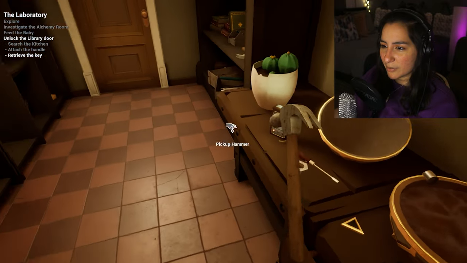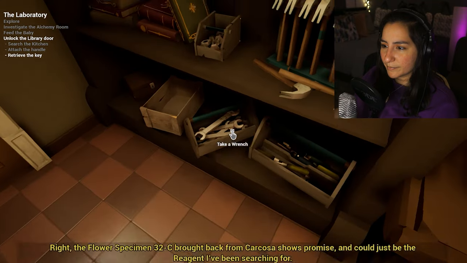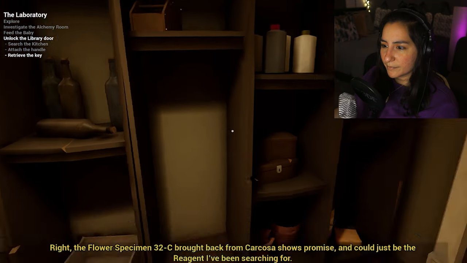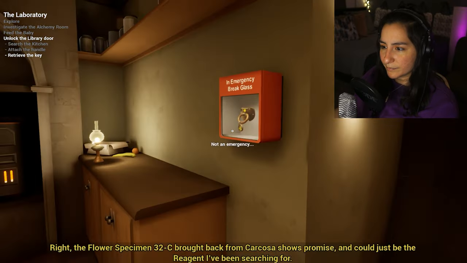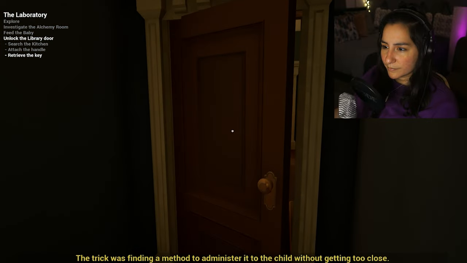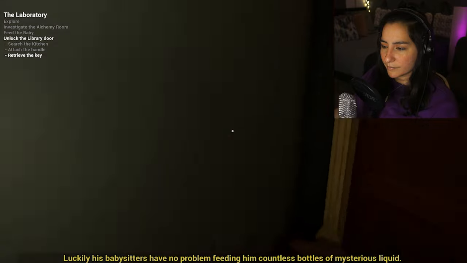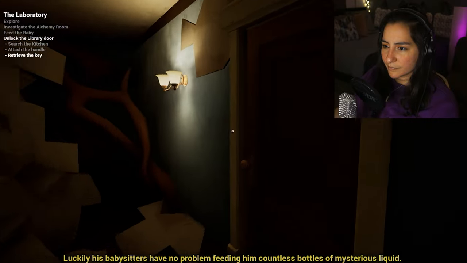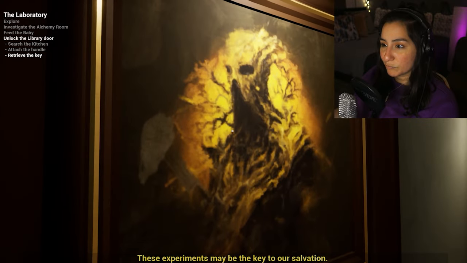Pick up the hammer. April 4th, log 566. The flower specimen 32C brought back from Carcosa shows promise and could just be the reagent I've been searching for. The trick was finding a method to administer it to the child without getting too close. Luckily, his babysitters have no problem feeding him countless bottles of mysterious liquid. These experiments may be the key to our salvation.